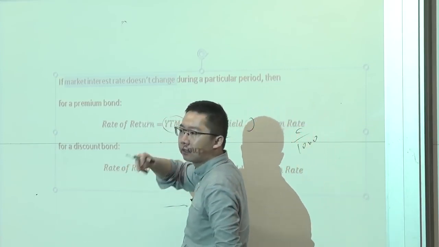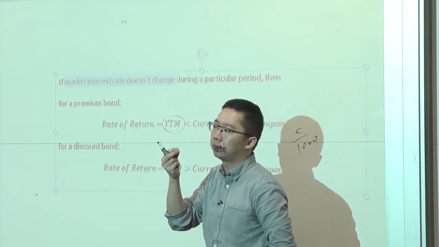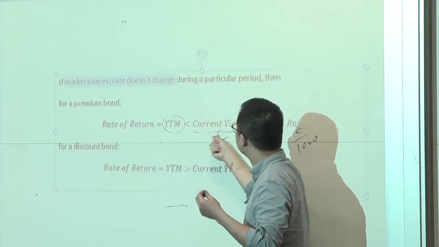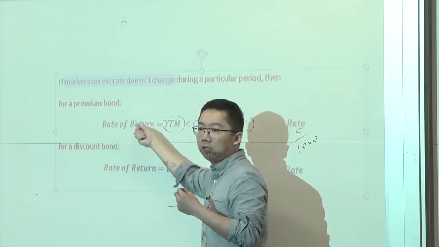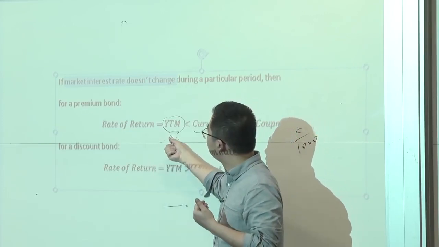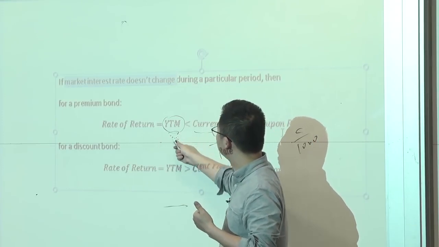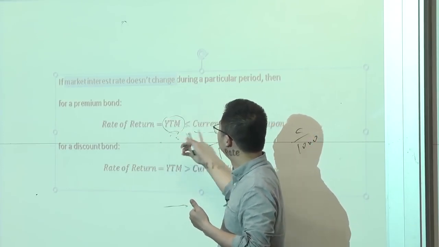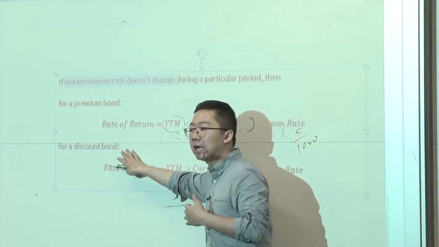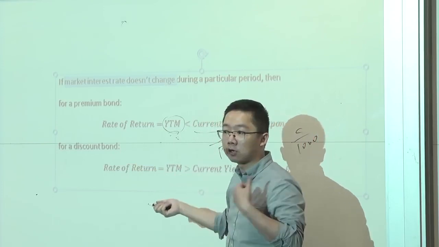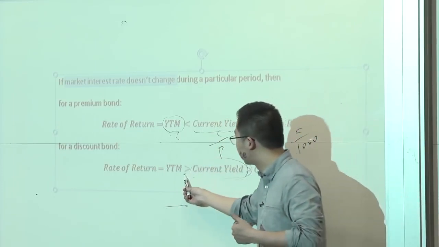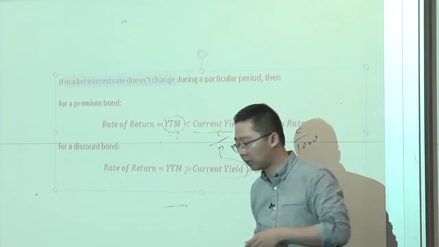But for YTM and the current yield, remember, YTM considers two parts. The first part is the current yield, the return from the periodic payment. The second is the price change. Current yield is the first part. It ignores the price change part. For the premium bond, its price change is going down as it moves closer to maturity. So there is a negative capital gain. That implies YTM, which considers both the current yield and the price change, in total should give us a lower return for a premium bond. But for a discount bond, since its price increases as time goes on to maturity, it adds some positive capital gain to the current yield, which gives us a higher total yield than the current yield.